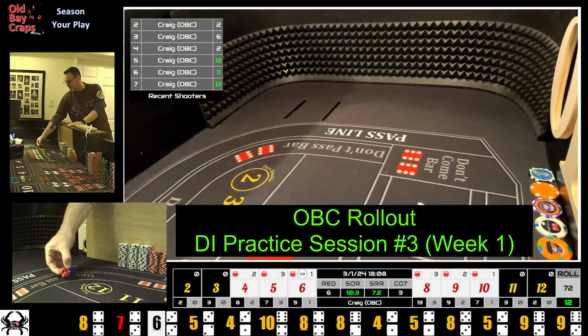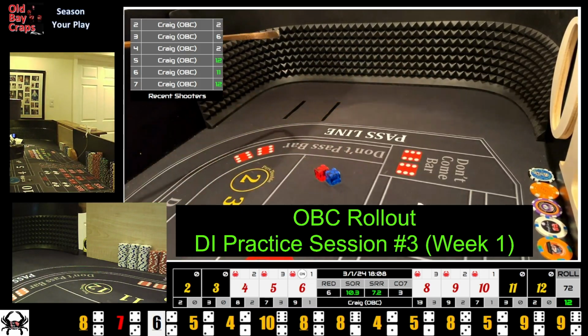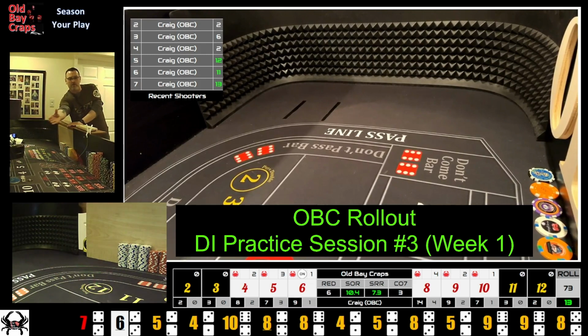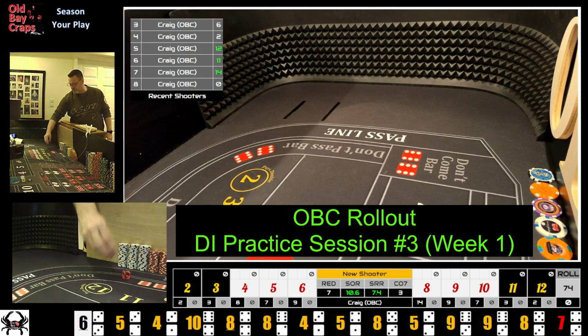Dice out. They dribbled together, but they stayed together. That's a 5-3 easy 8. Dice out. And it's a 4-3-7 out. All right. So the last 3 shooters have been 12, 11, and 14. That's cool. I'm liking that a lot. And that first shooter was 27 rolls.